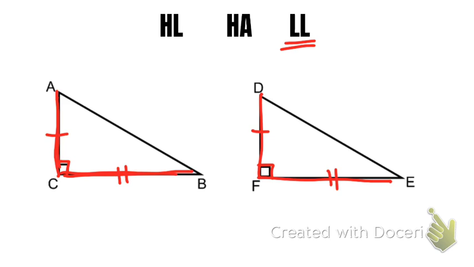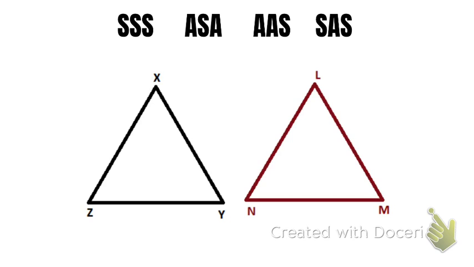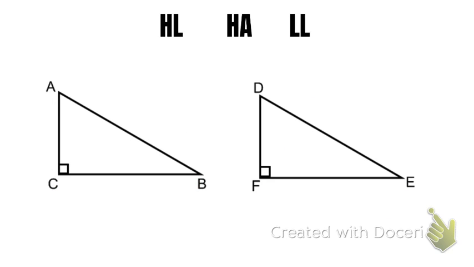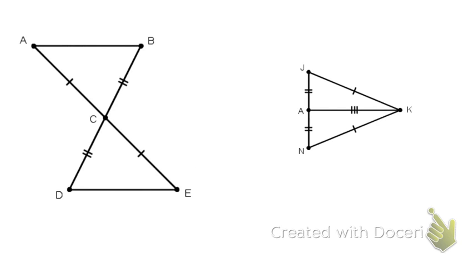Now the last thing I want to show you is, you'll notice on my pictures I've shown you so far, the triangles are pointing in the same direction. You can already kind of tell that they are congruent. You're kind of suspicious that they're probably congruent, but sometimes you're given pictures like this where they're connected. You can kind of separate those two triangles in your mind and draw them again and put the tick marks in the right place. Or you can just try to visualize in the position that they are. There's this triangle here and this triangle here. If they have the tick marks, it makes it a lot easier.